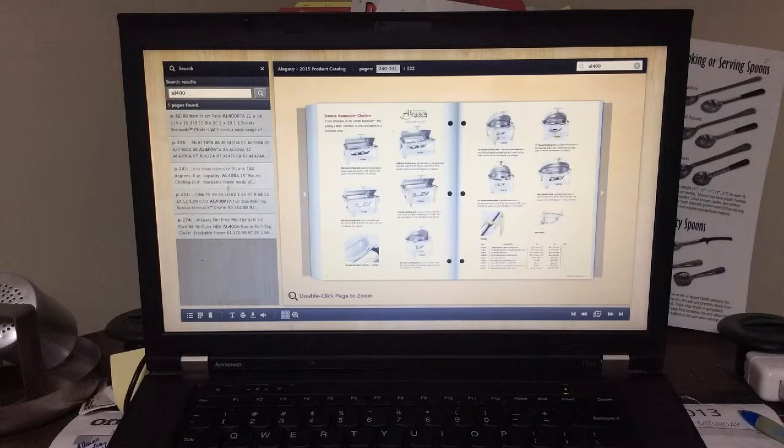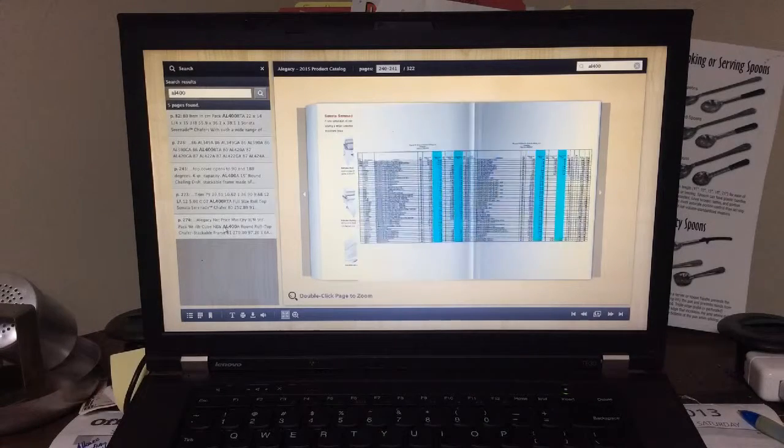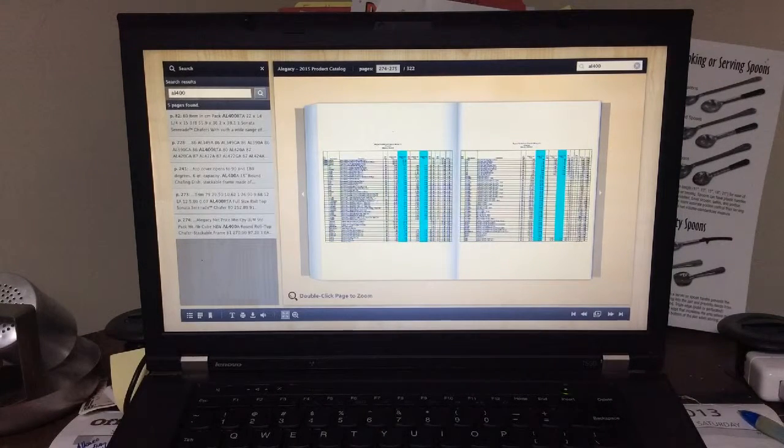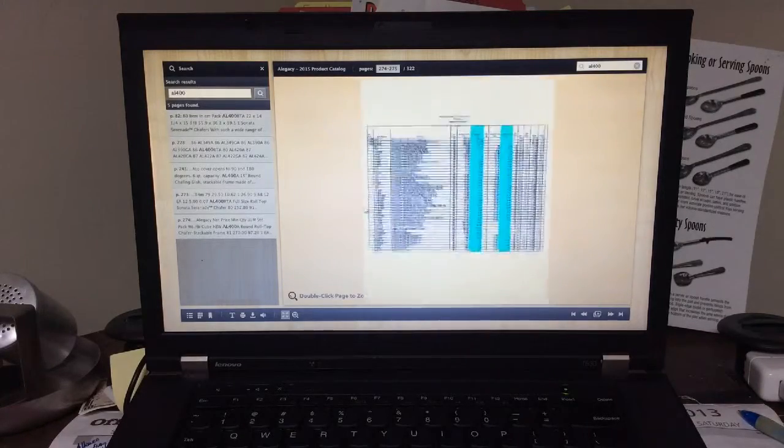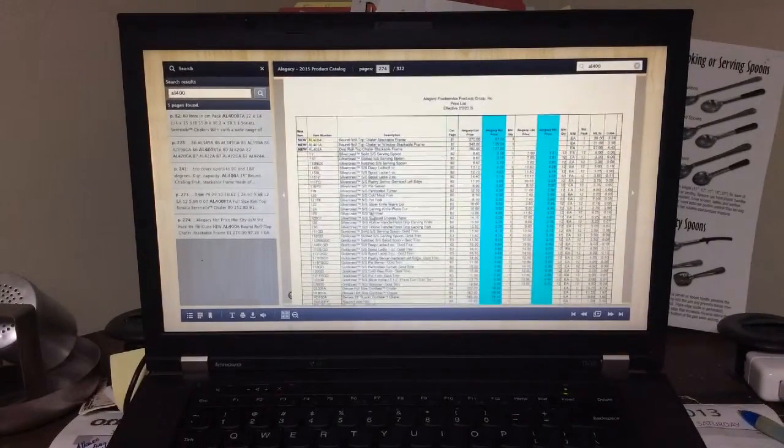Again, the bottom is going to be where the price occurs. And if we click on that, it's going to be in yellow right up here, AL400A. It's the round roll top chafer with a stackable frame, and there's your pricing.